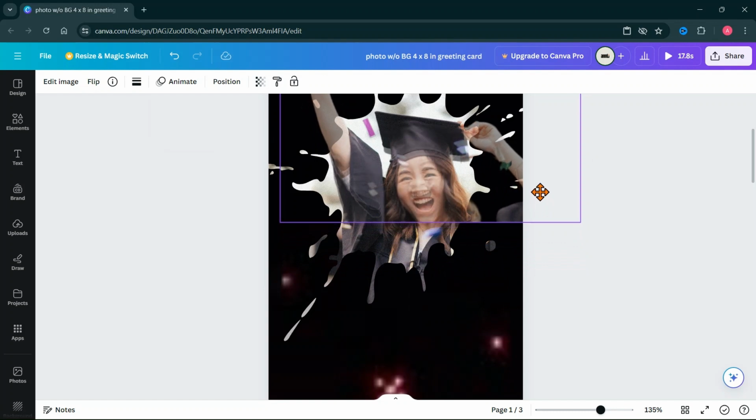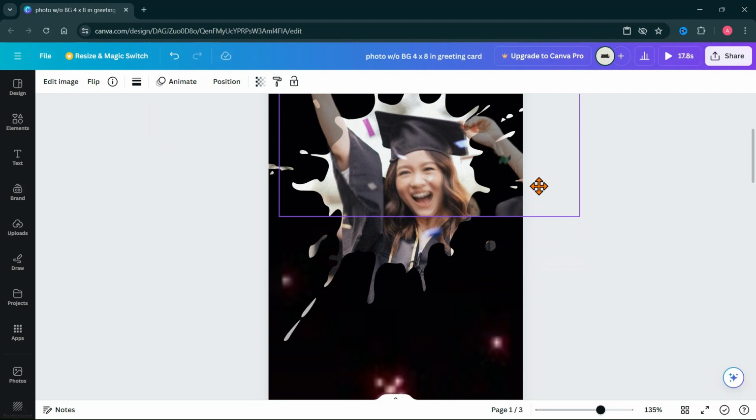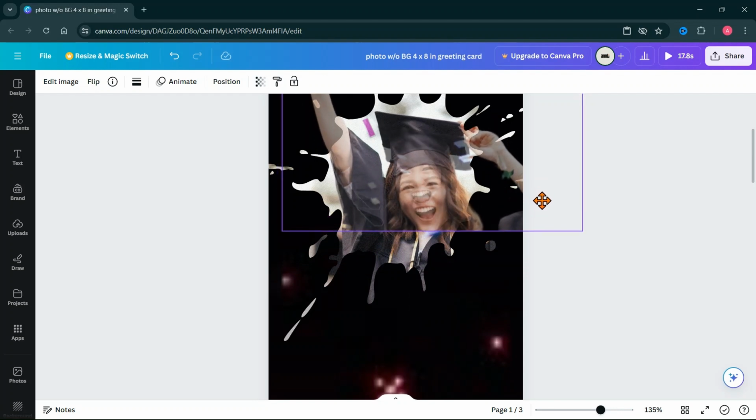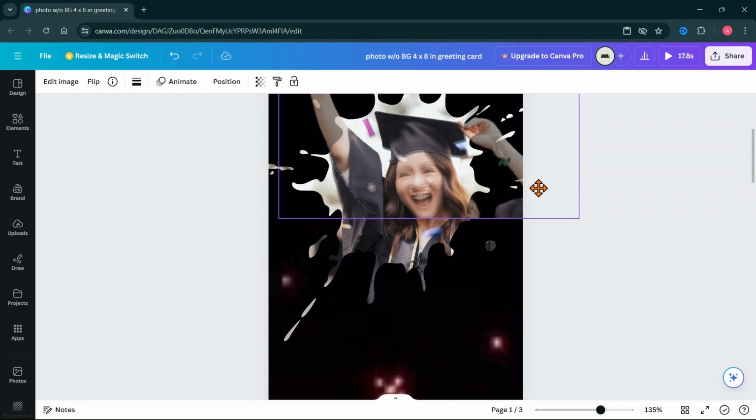So just to have a look, where is it positioned? Is it too big or too small? So just slightly adjust the image.